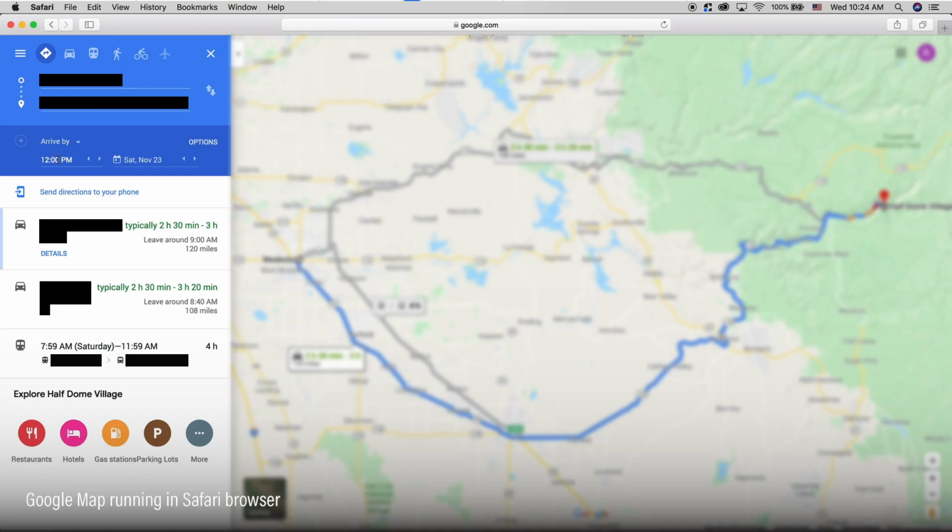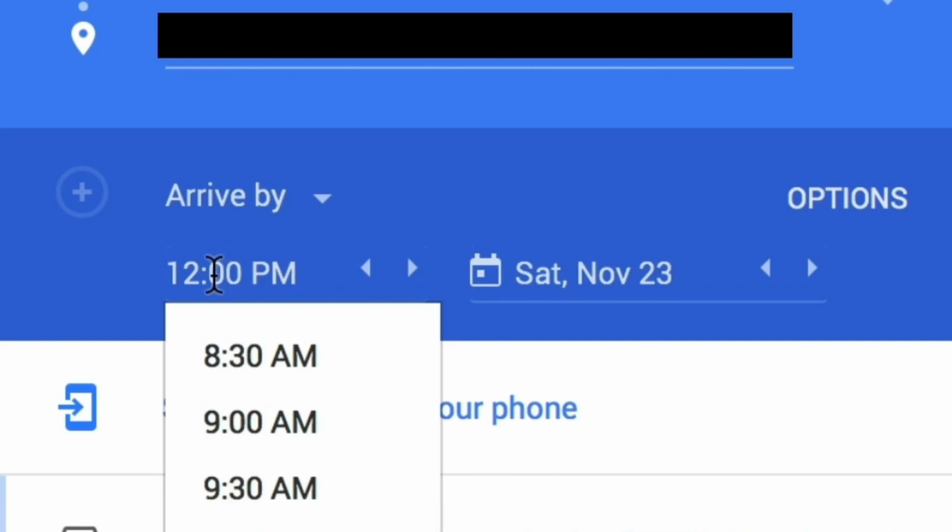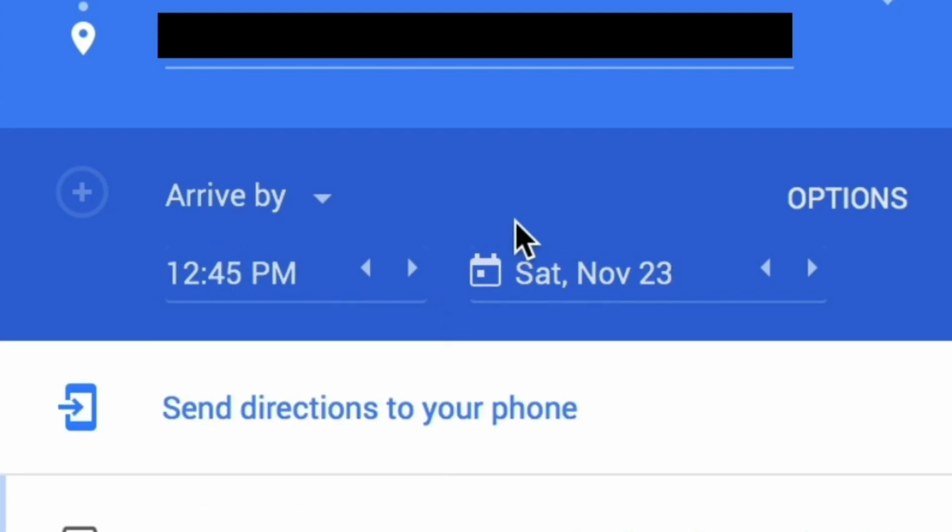It's also interesting to note that this actually works in Google Maps. In Google Maps, when you set driving directions for a specific date and time for an arrival or a departure, you can actually highlight just the minutes section and replace it with what you type in. So it's inconsistent between Google Calendar and Google Maps.